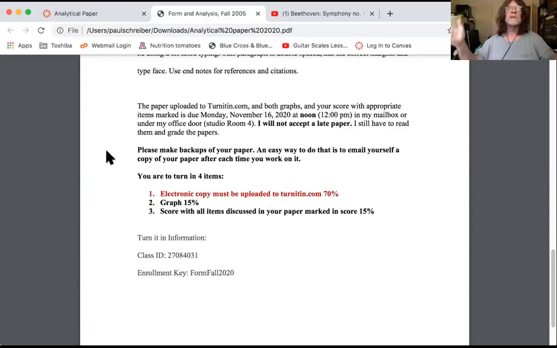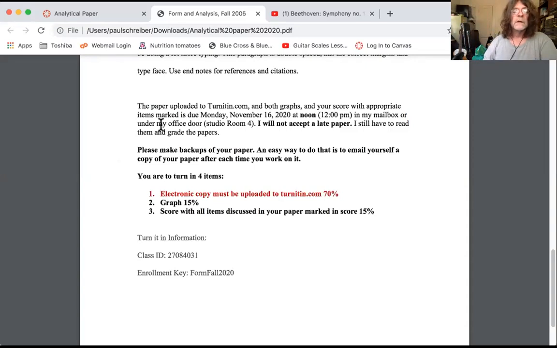So if for some reason you lose it, if you're working on it in a lab and somebody else is using your computer that you want to use, you can always just go to another computer, go to your email, bring it down, all right? So after every time you work at it, I would send it back to that. If you're using your own computer, I would still be sending it to your email because you don't want to lose what you've done.